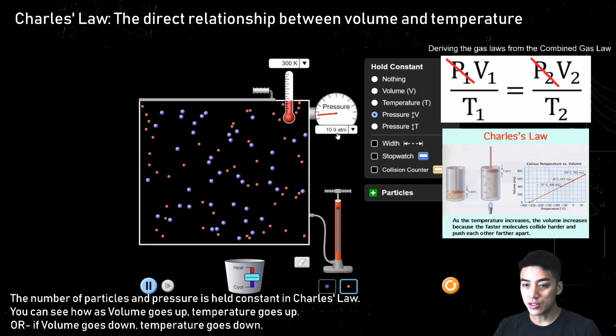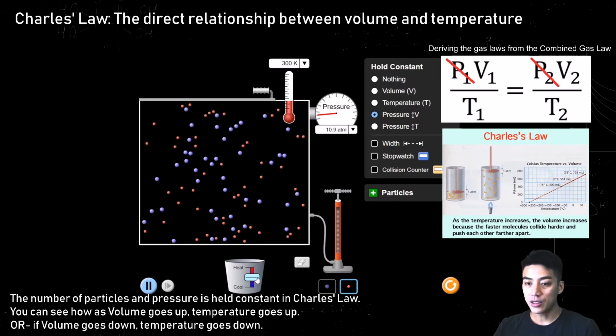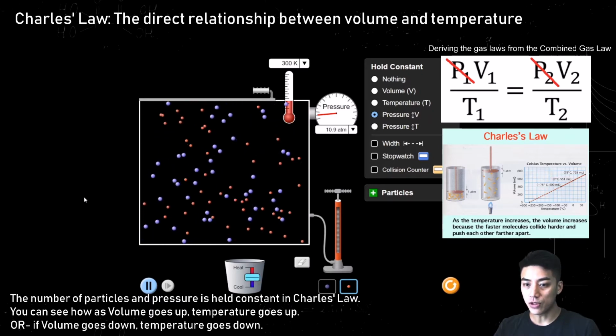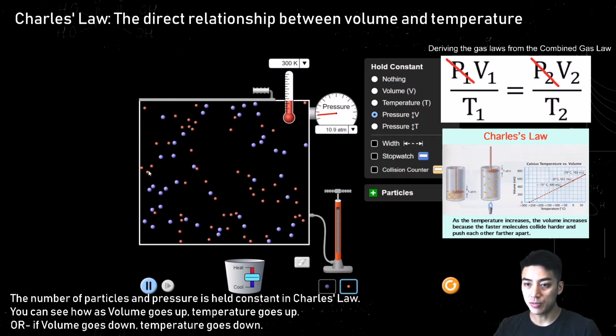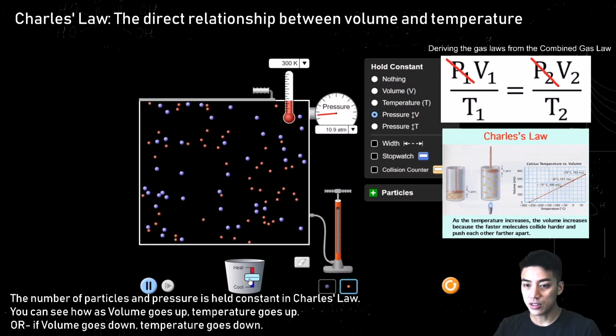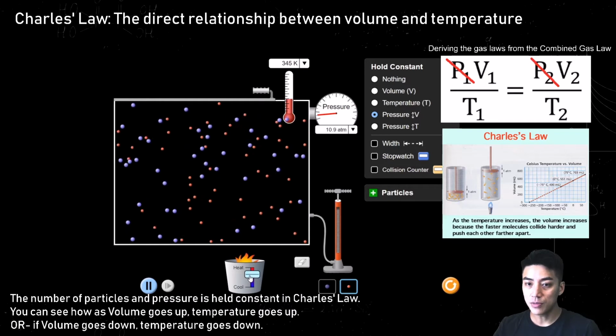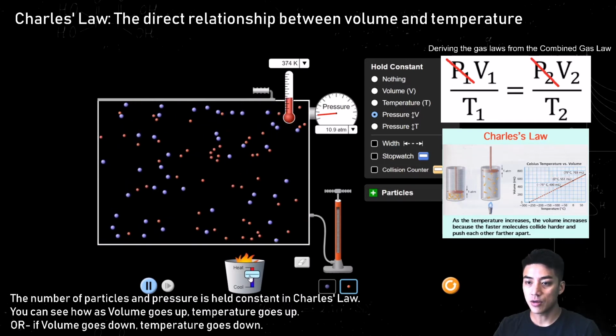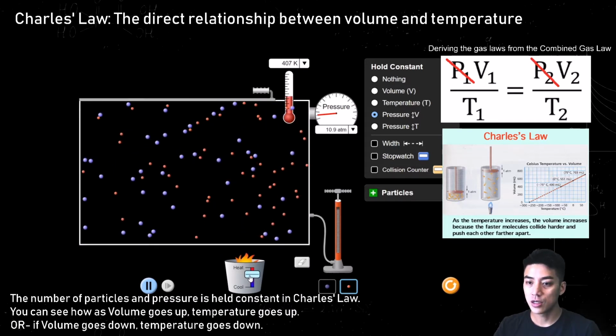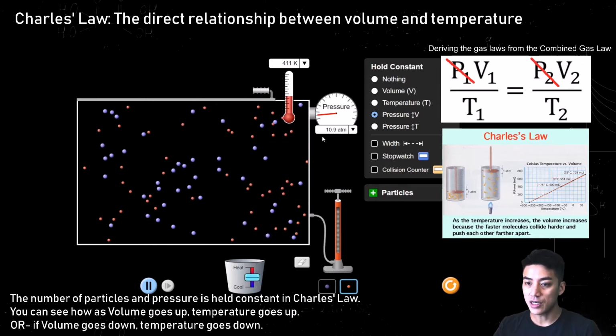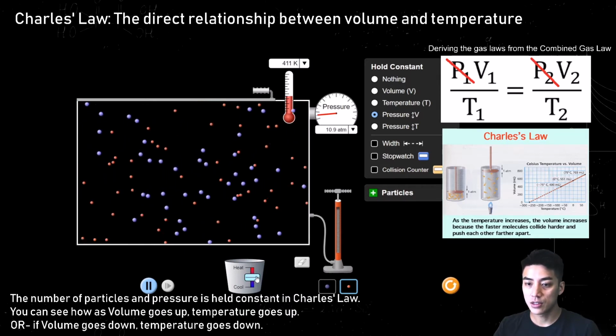And now we can do stuff like change the heat. But look at the pressure and look at the temperature and the volume. Okay, so we're going to study all three in tandem here. If I heat this container up, you can see the temperature increases and the volume also increases. So they both go up, but the pressure remains constant at 10.9 atmospheres.